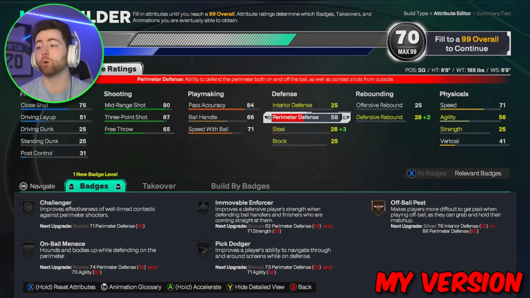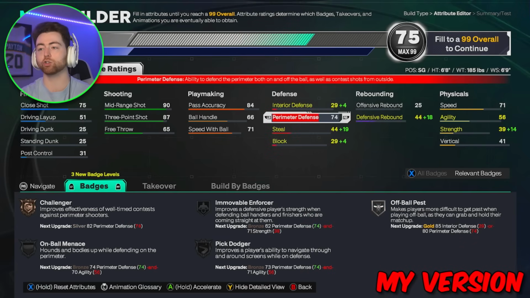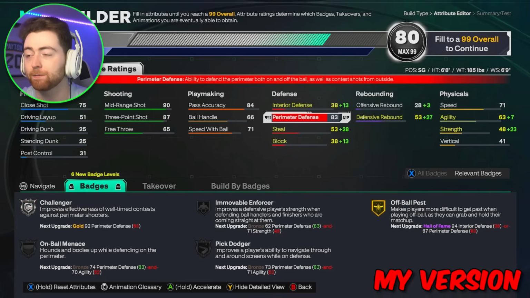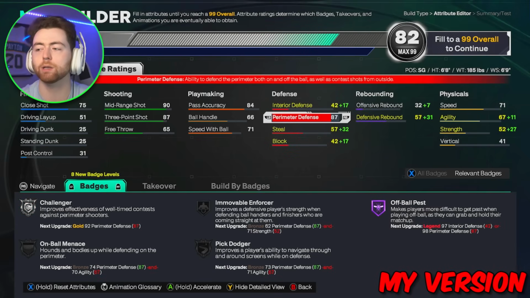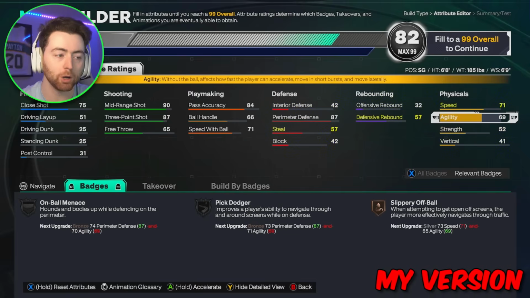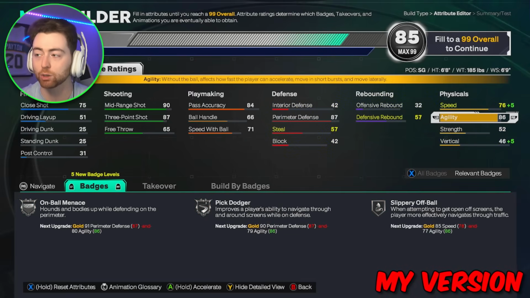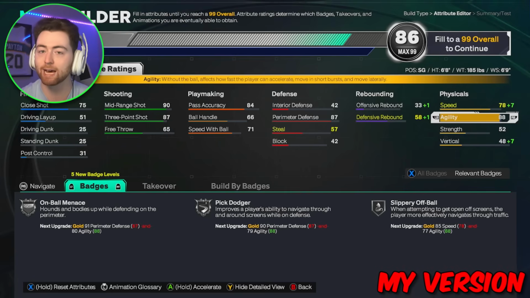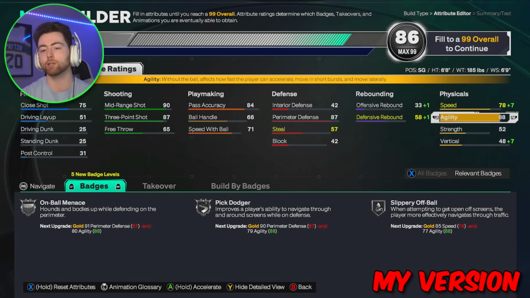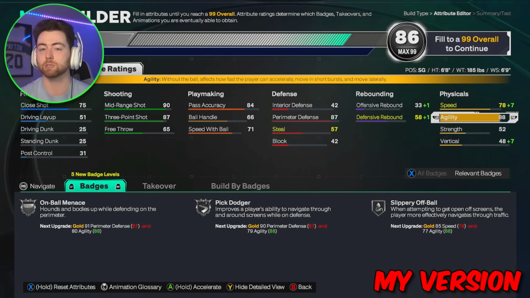Like I said before, this is the best all-around build in the game. It can shoot, it can dribble, it can pass, and now we have the defense. We're gonna be going with an 87 perimeter defense, which gives us Hall of Fame off-ball pest. First off though, I want to upgrade the agility just so we can see all of the defensive badges. So the agility is going to be an 88. That's something I like about this build a lot, because a lot of guard builds, you go like 83 agility, you just get Jalen Suggs motion style. Agility matters a lot, especially defensively.